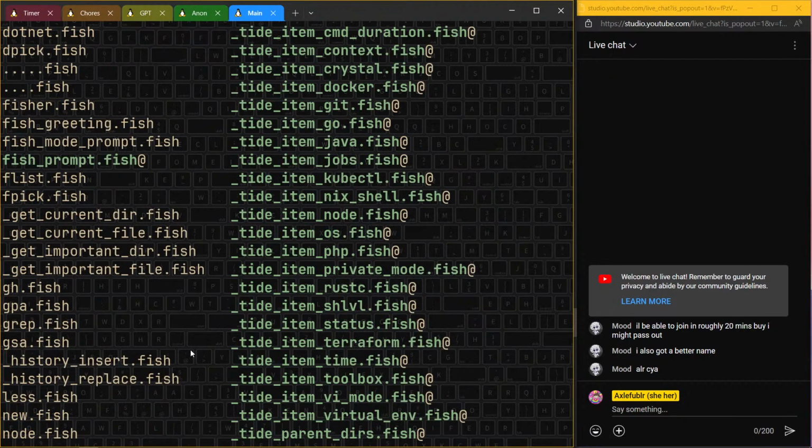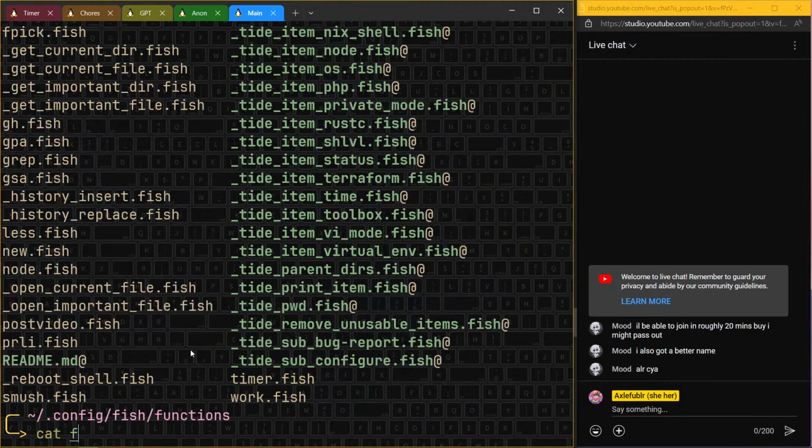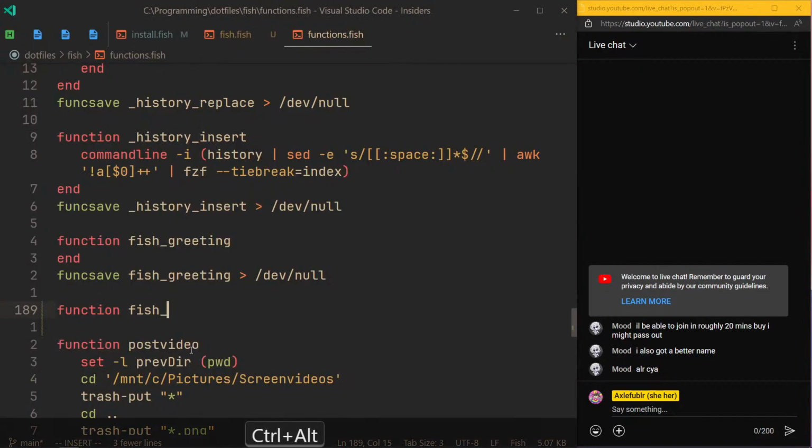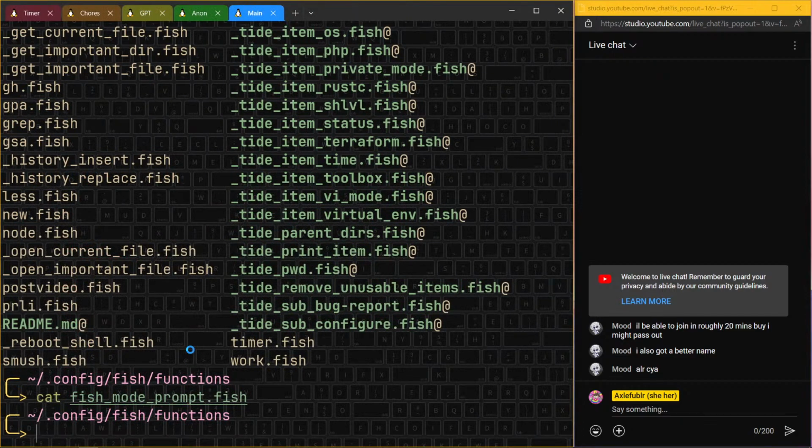So fish_prompt is, yeah, that's all right. Fish_mode_prompt, I think. Let's get fish_mode_prompt. Nothing, and that's exactly how it should be. As a matter of fact, the same thing goes for the prompt itself.